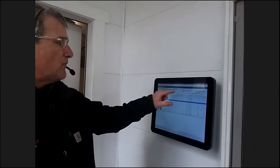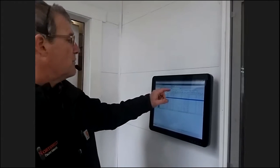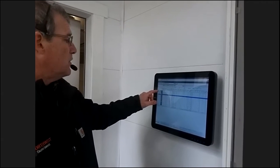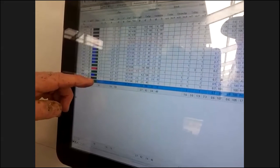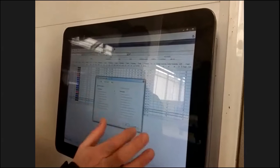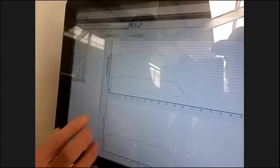And what this does, it has all 6 of our feeding stations. And so this is feeding station number 6, and these are the animals that we just fed. And let me see. Okay, so 3006, I think 7 was the one that we let in there. And if I double tap this one, oop, wrong one, cancel. There we go. Okay, so here's, like I said, she's only been in here for 2 days.